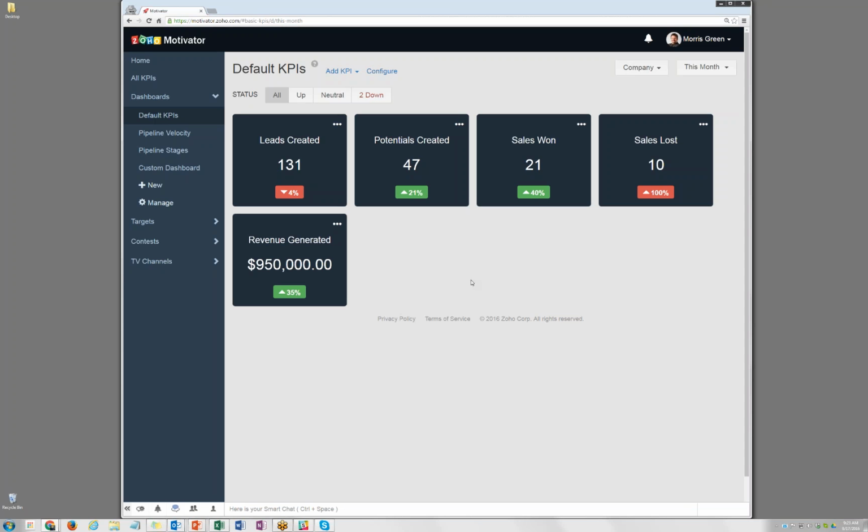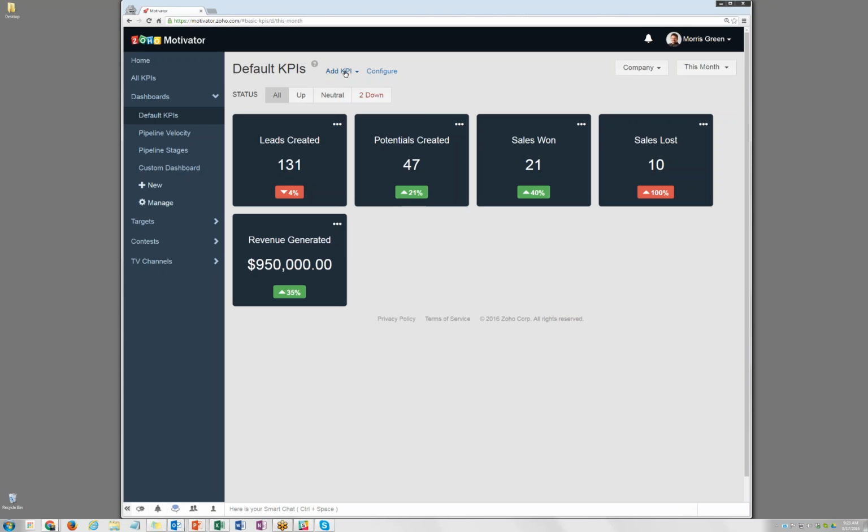But the other thing that's important to note is that each sales process is a little different. So each customer may want to come in here and configure this dashboard to better match the particular metrics that are important to their sales process that they want to track. So I'm going to show you a few different ways you can customize the dashboard. So one way is by adding new KPIs.